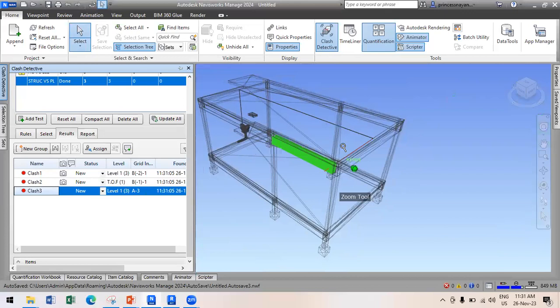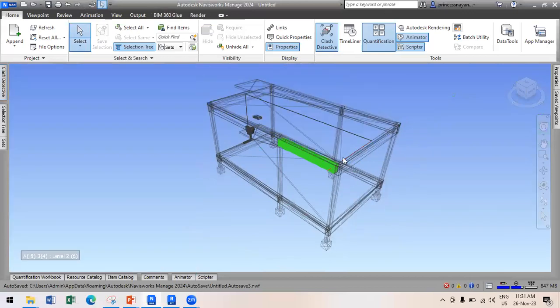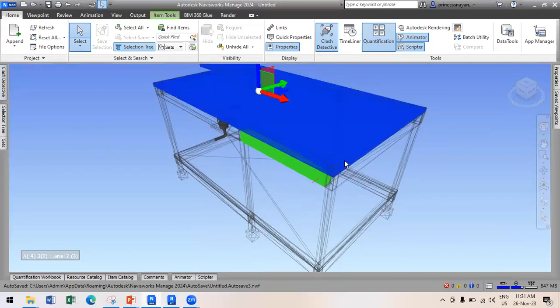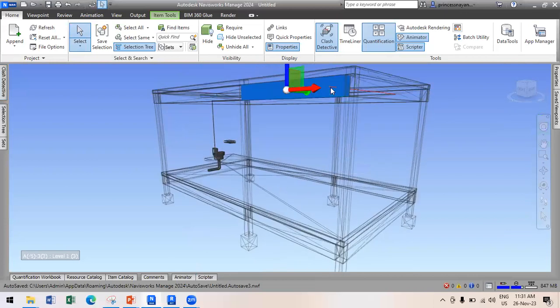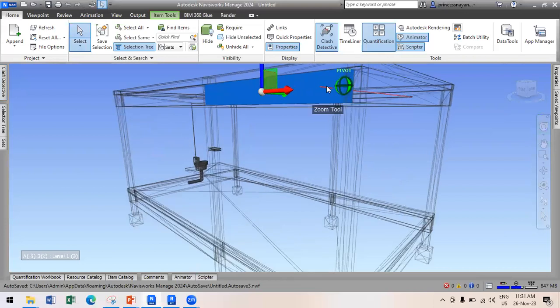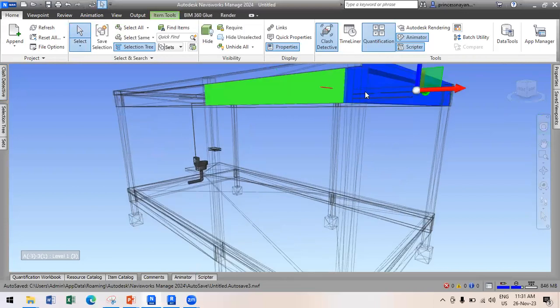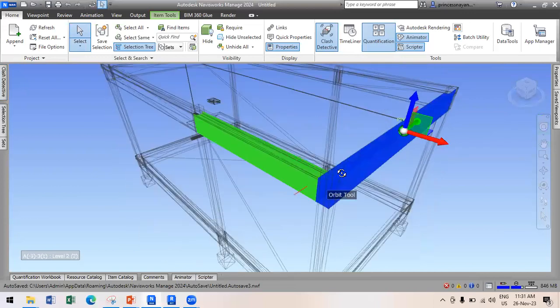So what we'll do, we'll select the pipe first of all. Okay, let us select the pipe. So here you see it's getting here.